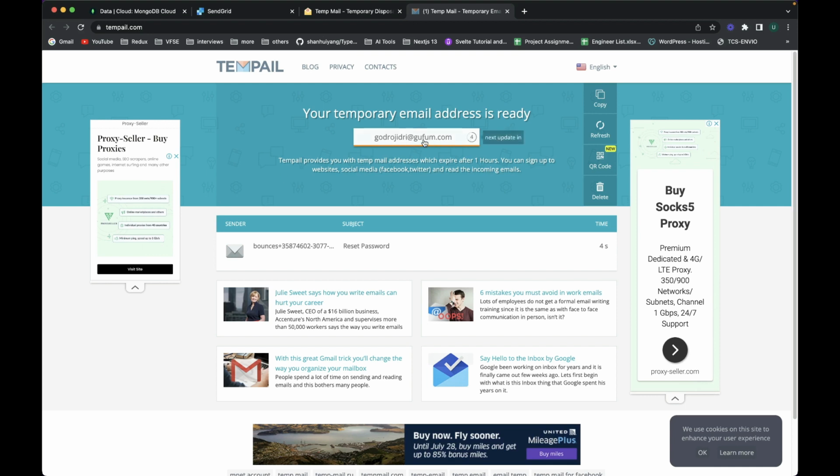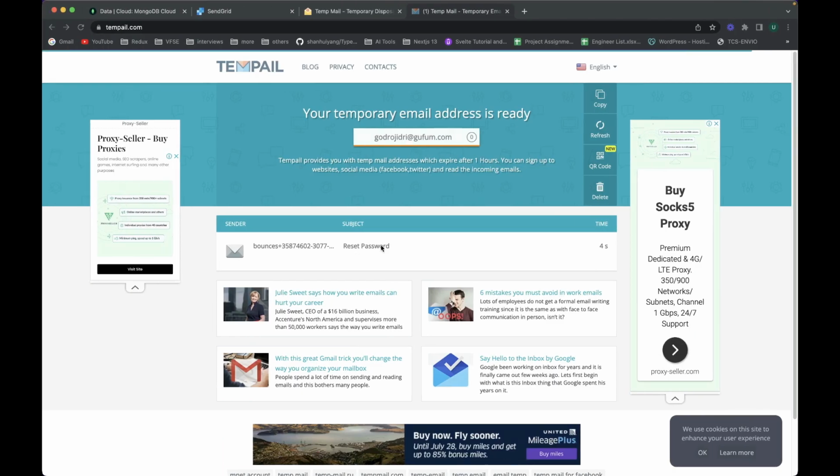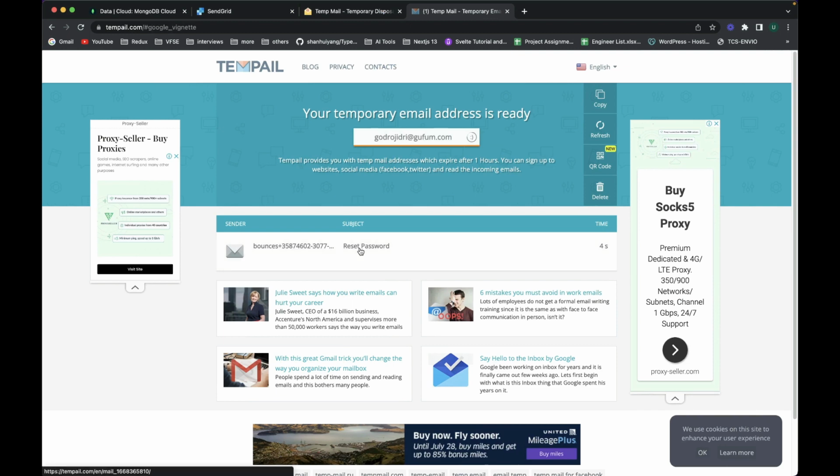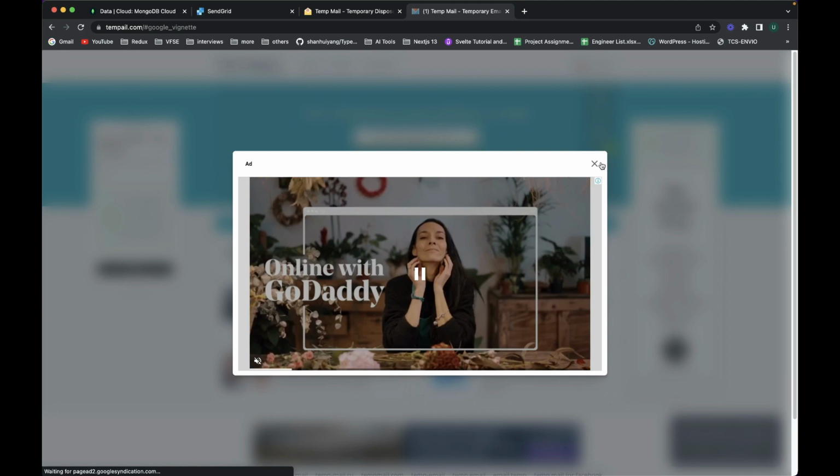I've actually created a new user with this updated temporary email ID, both in my create user as well as the forget password API. So this is the new email ID, and I have received this email below, reset password, and if I click on it, let me close this ad.